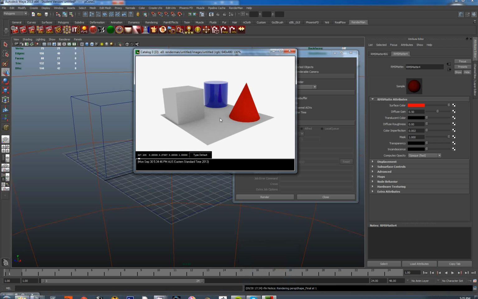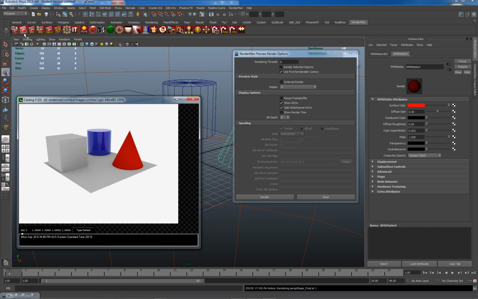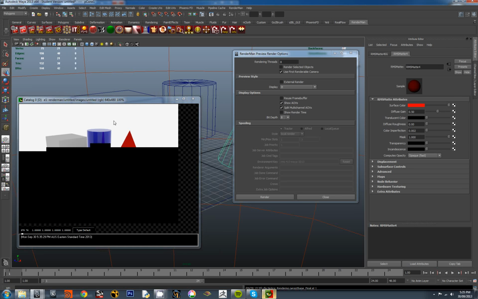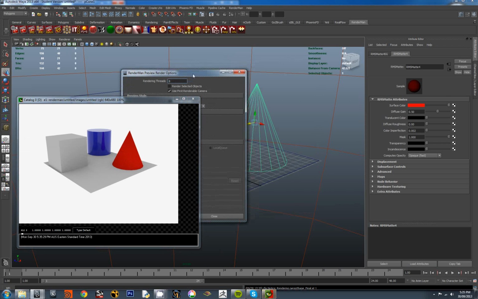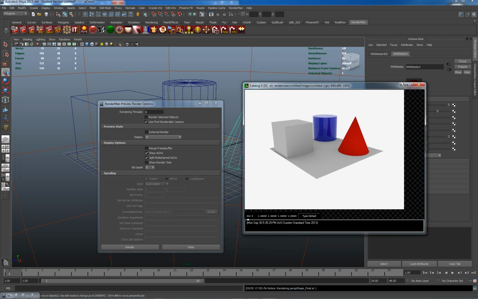The first thing which I find useful with it is to right click and set it to always on top. This means when I go to render, let's just do another render here, it's always on top of my windows. I just find it much more useful to keep it raised. I can minimize it, but I prefer to keep it around, possibly on my dual screen. So right click and always on top is one of the first things which I tend to use with the image tool.